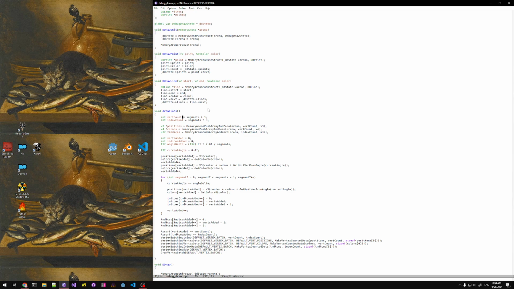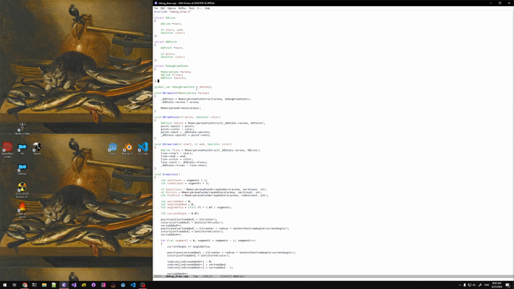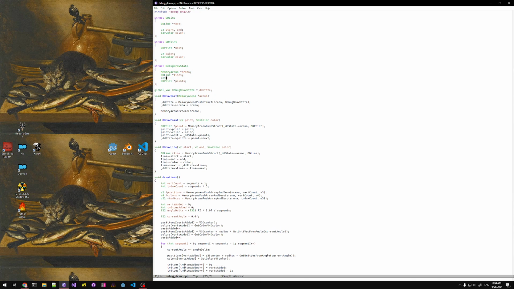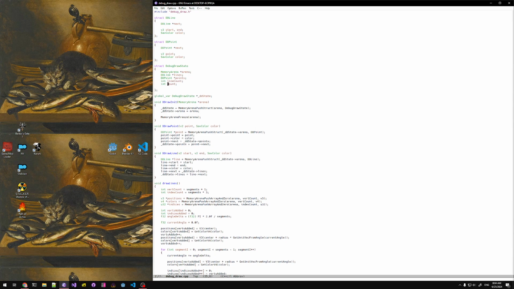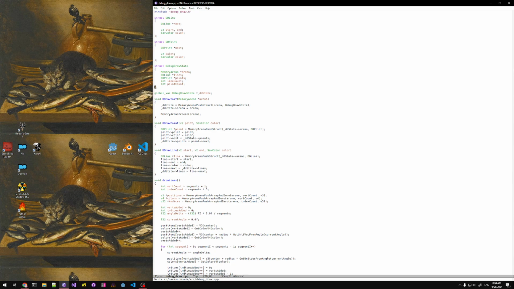So the number of vertices will be, so we need, it would be good to count them. I don't want to have to loop through them every time. So I can just do int line count and int point count.